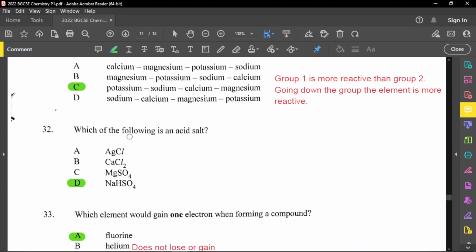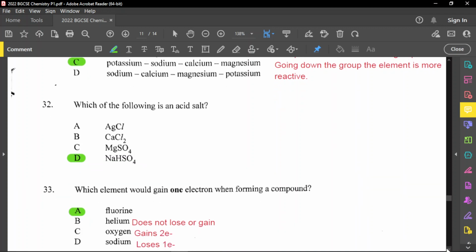Question number 32 is which of the following is an acidic salt? All right, and again with this question, I just see the question, the answer, you should know it. It's an acidic salt because the H is present in the salt, right? And of course, because normally you react this with a very strong acid. And so sodium hydrogen sulfate, or what you may call sodium bisulfate, is an acidic salt. The presence of this hydrogen makes it acidic. All right, so D is the correct answer for 32. There's not much more explanation for that. I think that one is a straightforward one.